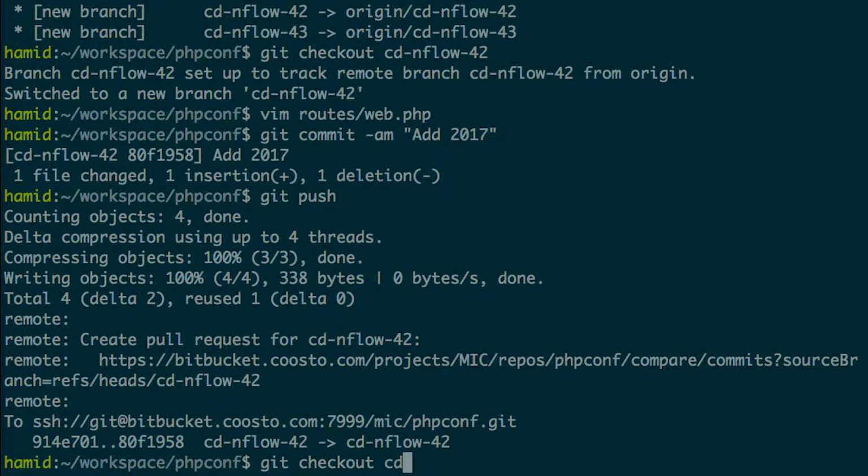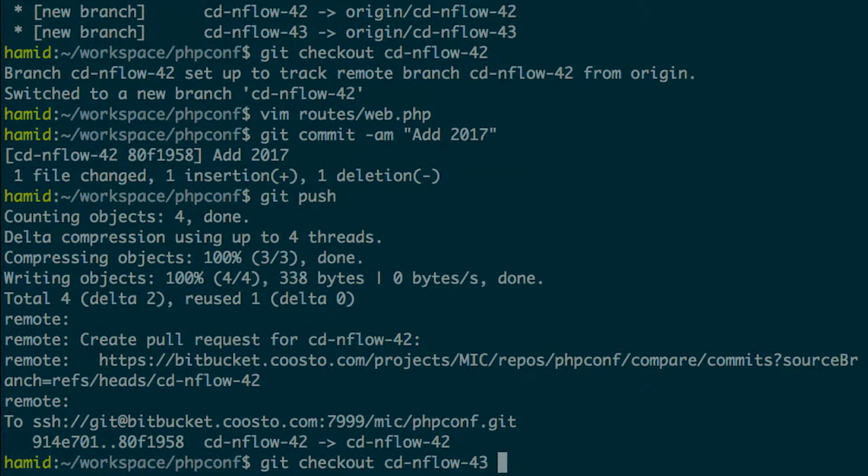Let's check out the other branches as well. Of course, when you have 3 tasks, probably 3 different developers are working on these 3 tasks. But I will show you by myself because I don't have any colleague here.